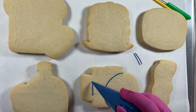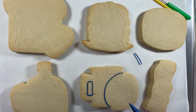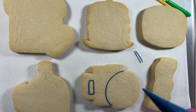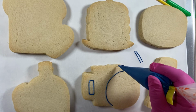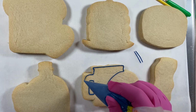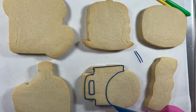And then we're going to go over and down and back over. Y'all see what that's going to be? That's going to be the handle to your little coffee mug there. Okay, and then all you're going to do is come back up here, and just follow the shape of the cookie. You're going to outline your mug, and you notice how I'm holding that icing bag up.